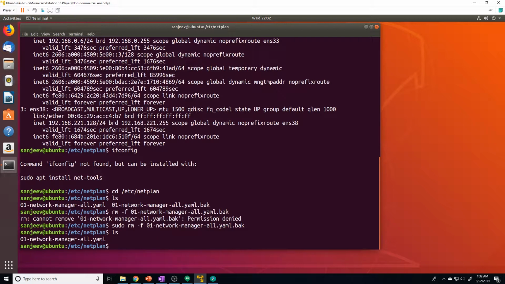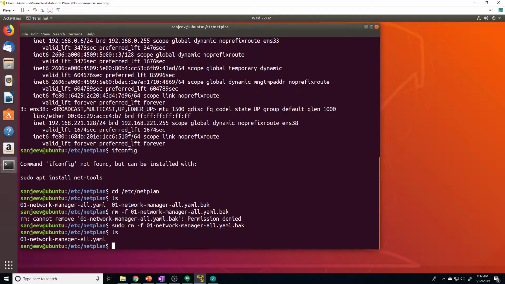So if you look at this folder, we'll have one file. Now, based on what machine you're using, this file may be called something different. But basically just remember that there should be a file. It may be called this, it may not be called that, but it doesn't matter. There should just be the one, and you'll be modifying that to change the IP addresses of interfaces.